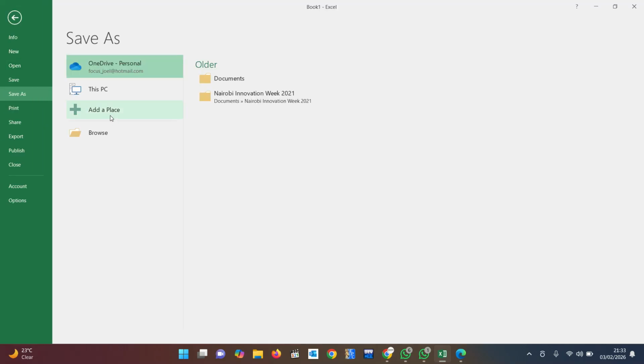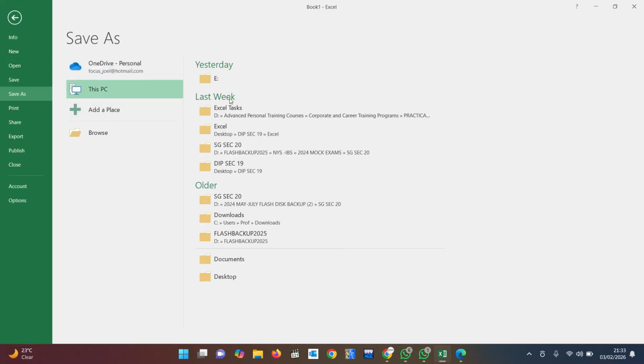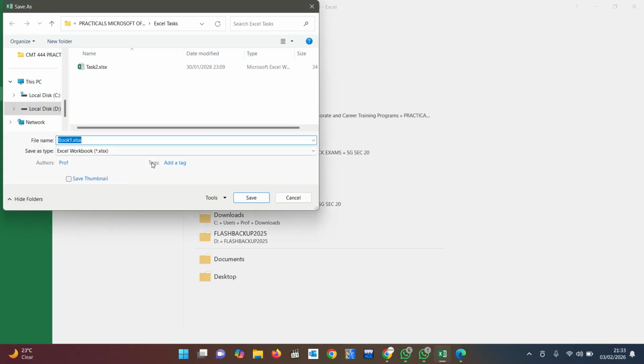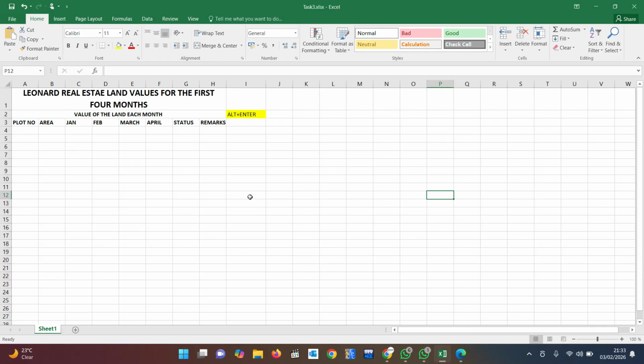So we need to save this work inside our computer. I'll save it here under tasks, and I'll say task 2. Sorry, it should be task 3. So I'm saving that Excel file there.